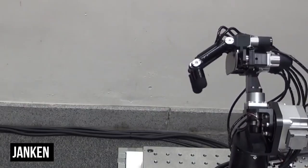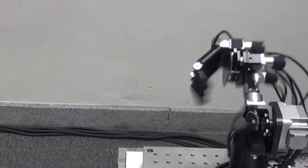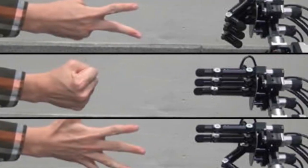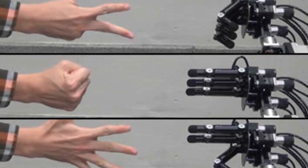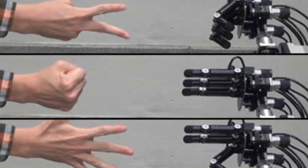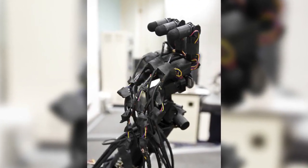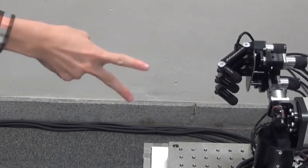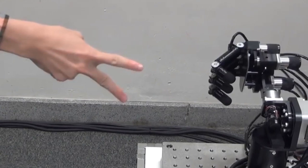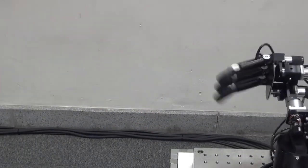Junkin. If you thought you were an ace at rock, paper, scissors, the Junkin robot is guaranteed to put you to shame. It has a 100% win rate no matter who it happens to play, unless, of course, it ends up being pitted against another Junkin bot. It's able to best any human opponent by using lightning-fast actuator technology coupled with high-speed cameras. It uses the camera to watch its opponent's hand movements closely, ready to beat them no matter what gestures they ultimately use on the count of 3.